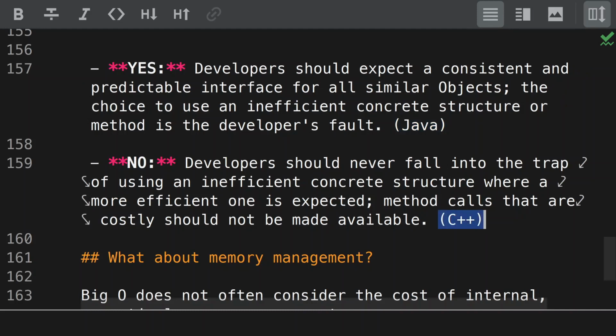So on one hand, the C++ implementation forces us to think about the structure that we're using and prevents us from taking the easy way out and using this computationally costly method. On the flip side, the C++ implementation is less convenient for us. Sorry, it is equally efficient, it's less convenient. In Java, all we had to do is know that, hey, a linked list is a collection, a linked list has a get method. In C++, we discover that we don't have something like the get method, we have to do it ourselves by writing a loop.